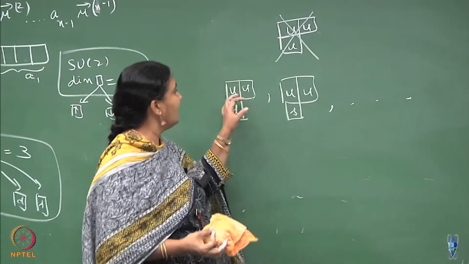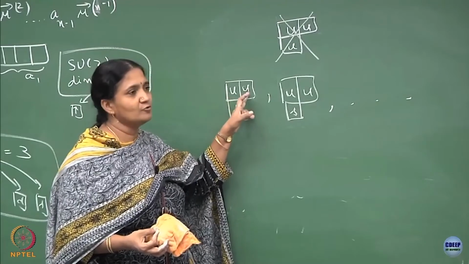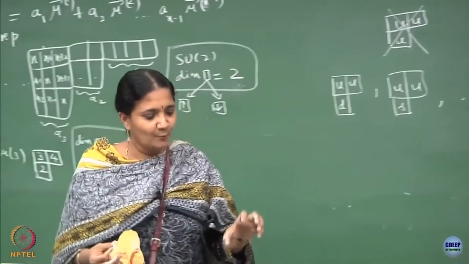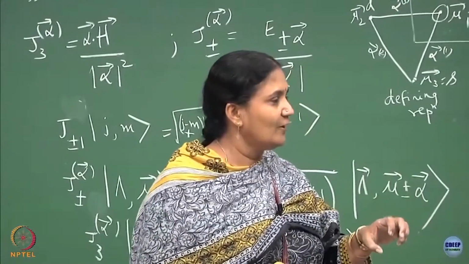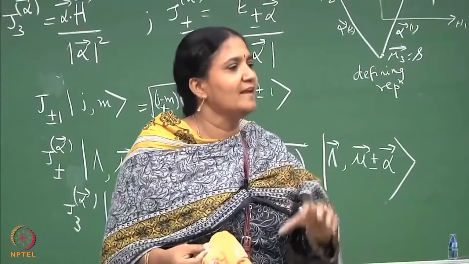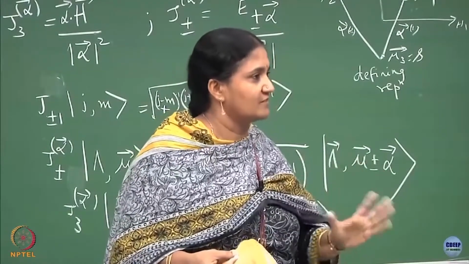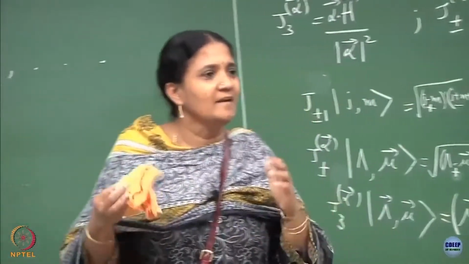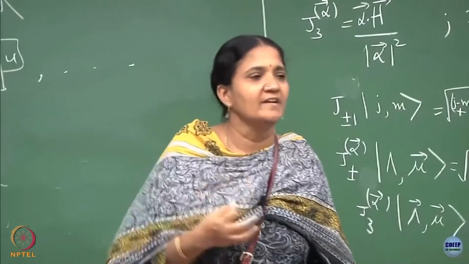The only advantage here is that it is not distinct objects. Whatever object you put in this box does not mean the other box should not have that object. It can have a repetition. That is the difference. In the symmetric group of degree 3, you had object 1, object 2, object 3 which are distinct. If you put object 1 in one box, you cannot put the same object 1 in the other box. Here the single box can allow any of the 3 possible states. It is not 3 distinct objects. Repetition is allowed, but repetition with the symmetric and antisymmetric property of the diagram has to be followed. So, that is the Young diagram. By just looking at it, you get the information.